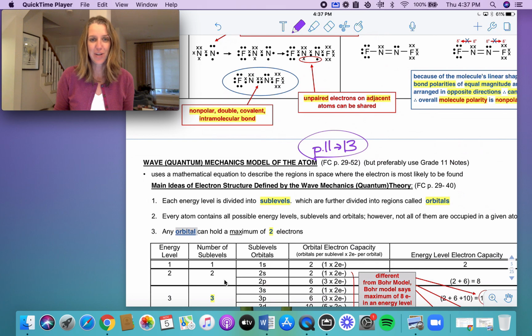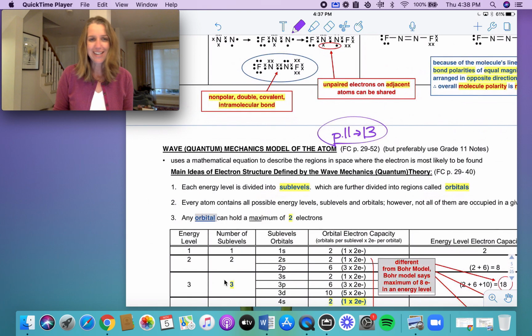In this short little video, I'm going to go over the wave or the quantum mechanics model of the atom. And I'm only going to go over it very briefly because I find that most students from grade 11 remember how to do this and they find it fairly easy. It's kind of like balancing chemical equations. Once you've learned how to do it once, you may just need to refresh, but it's usually something that sticks in your mind, okay? So let's go over it briefly, and if you have any more questions, you can meet me in a tutorial later. I'm going to use the solution set also, just because of that.